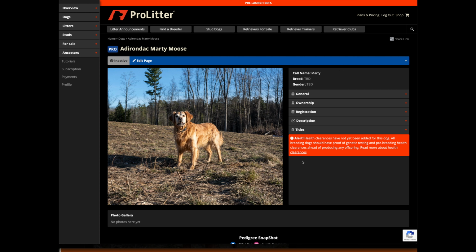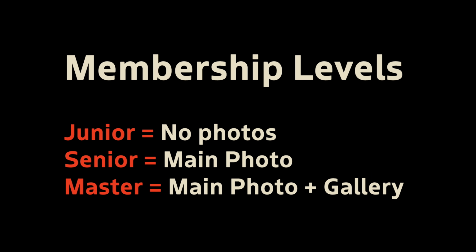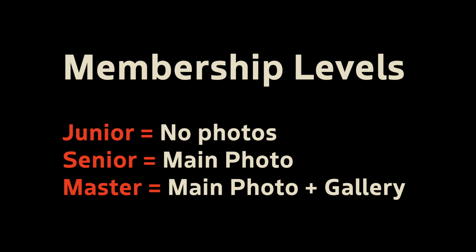So let's say the first thing we want to do is add some photos to Marty. Now, depending on the account level type you have, you may or may not be able to do this. Currently, ProLitter has three account levels. The very first account level doesn't give you the opportunity for photos, and it's the most affordable.